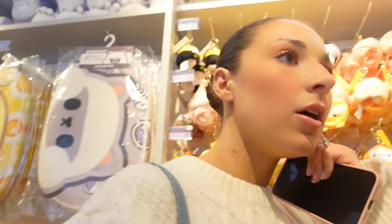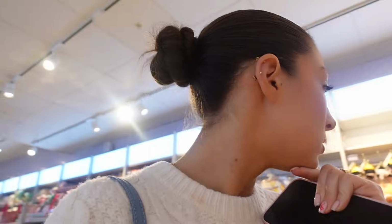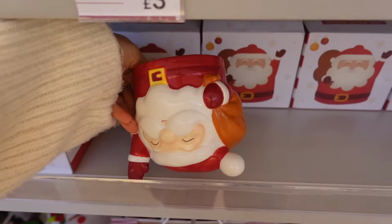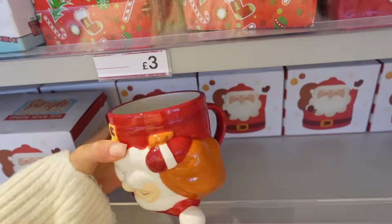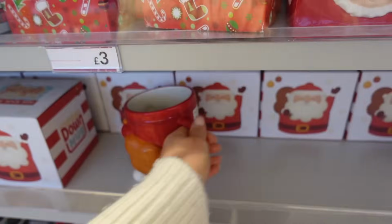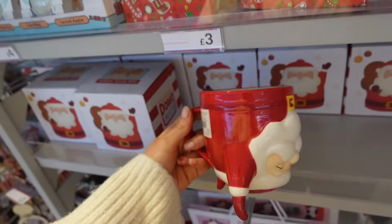I don't know if there'll be any cute knickknacks, like a mug or something in here. I've only ever been in here once, I don't really know what the vibe is. Little bubbles. Okay, this is all they have, and I feel like we can get way cuter than that. I mean, that is cute, but how do you hold that? Oh, it's hiding. Even so, I feel like we can get cuter than that. Let's keep going.